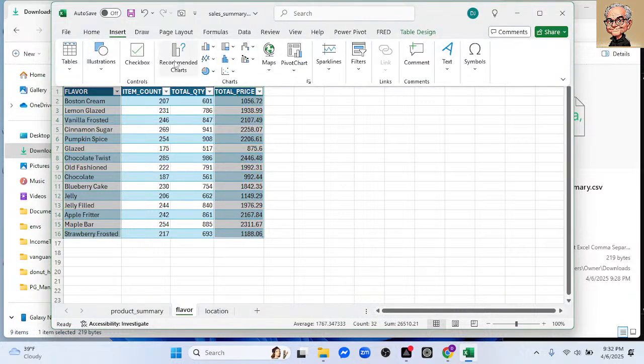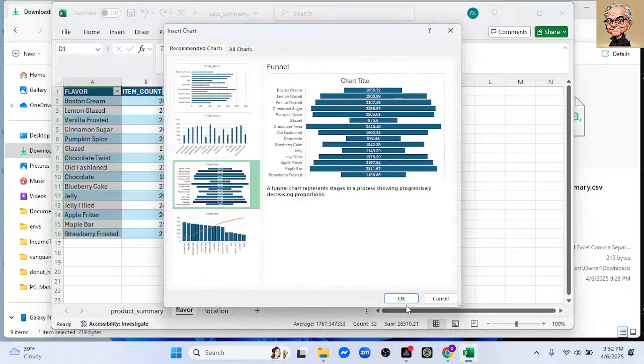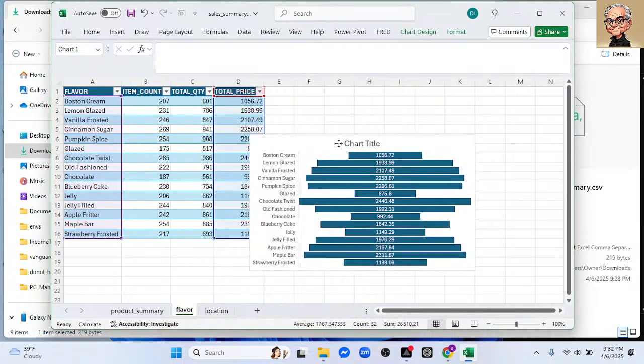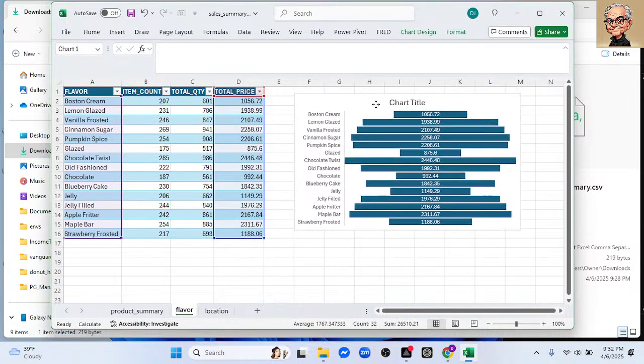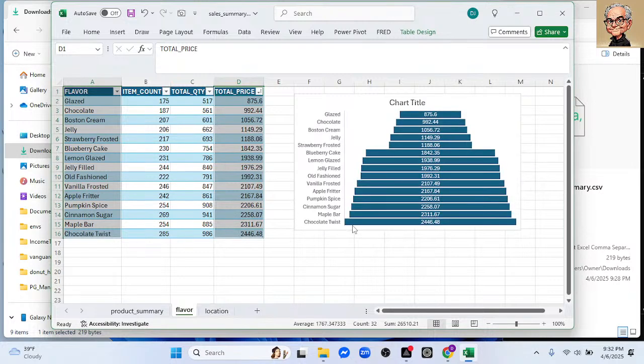Insert recommended plots. I must say, this is my favorite plot, okay? So this is by sales, so let's do a sort, smallest to largest. Now we got this wonderful stack. This is sort of like a stacked bar plot, okay?